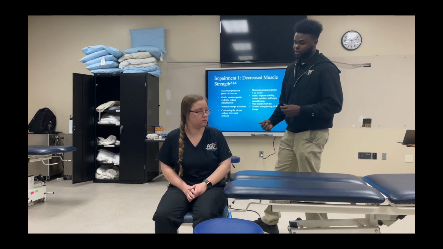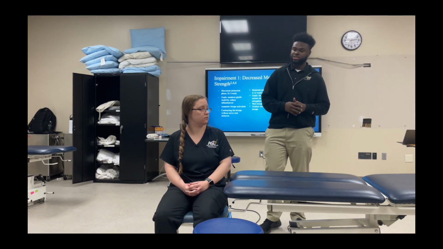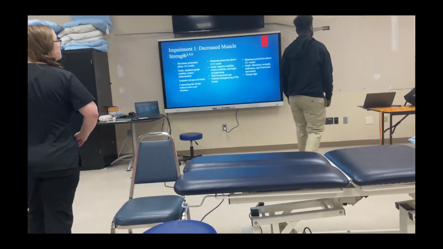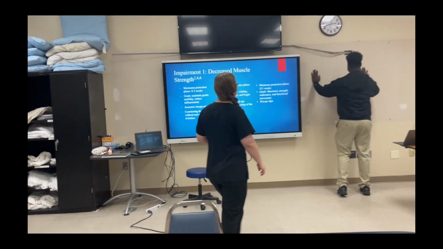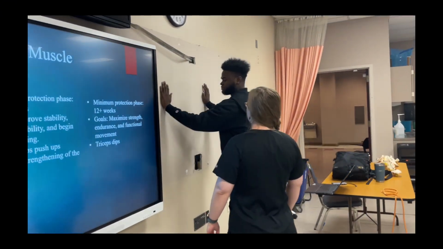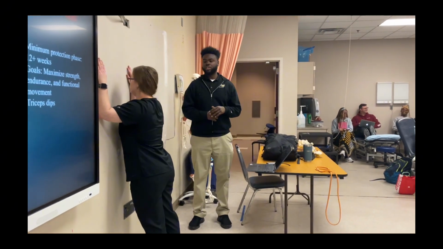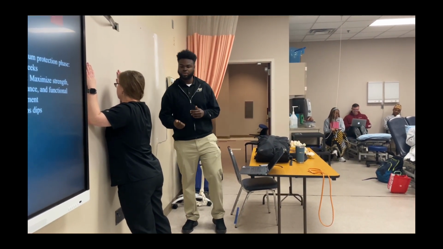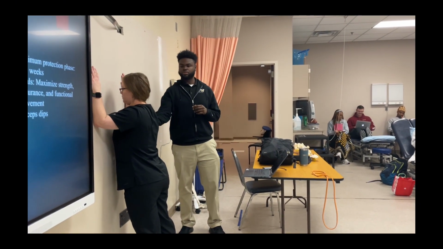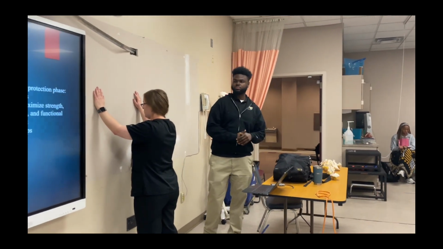Once they get to about 10 of those, in the moderate protection phase, I can do what we call a wall tricep push-up. I can show you what that is as well. Follow me. It's different from a regular wall push-up. So we come to the wall, elbows to the wall, wall push-up. In this phase, we'll start actually concentrically contracting our triceps, where in the maximum protection phase, we didn't do that. You feel triceps working? We'll probably do about 3 sets of 10 of those.